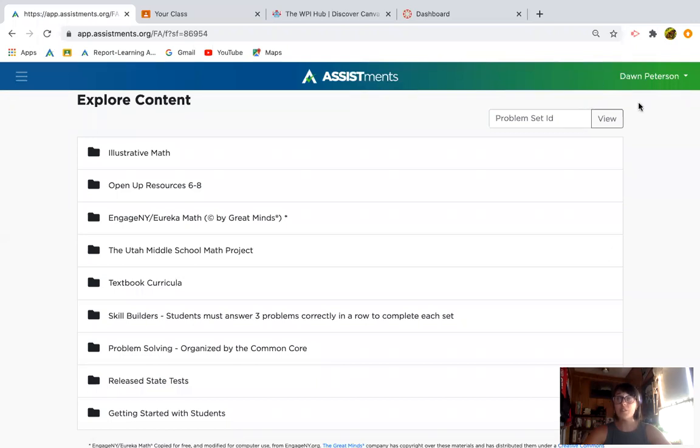I know I'm logged into both because I see my name up here in the upper right-hand corner of the screen. And just another note that when you do sign in for the very first time, there will be a button that says create account that you press, and all that does is generate your name and email address in our system so that you can assign successfully.